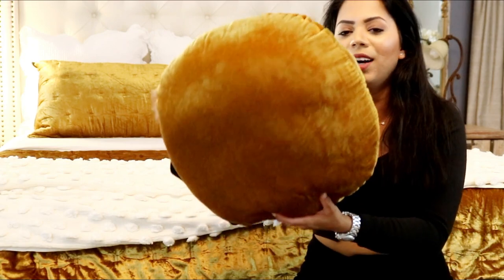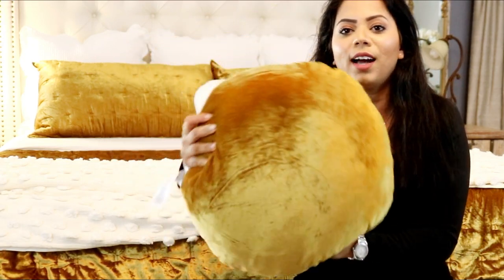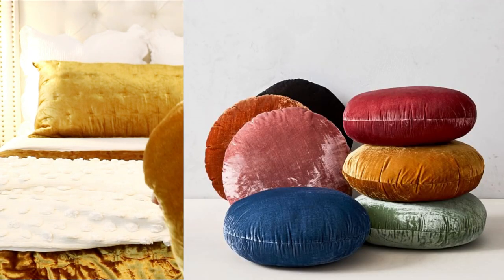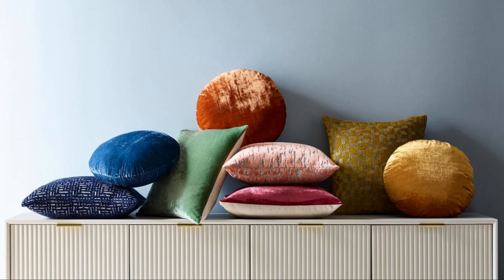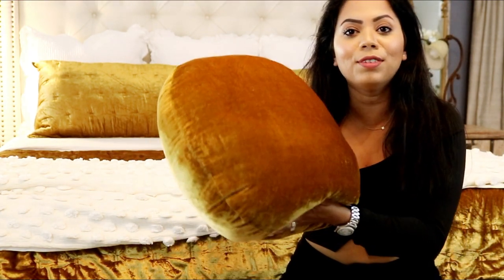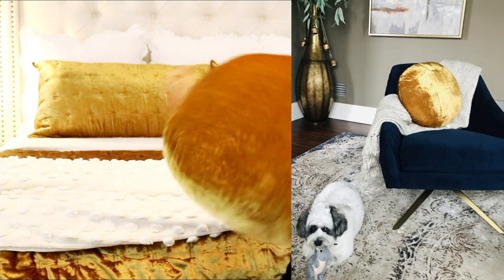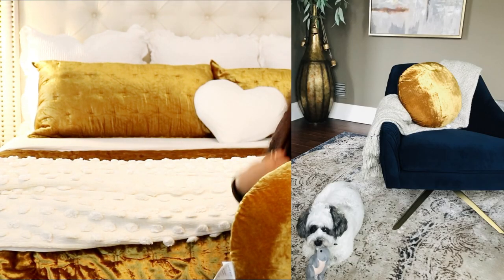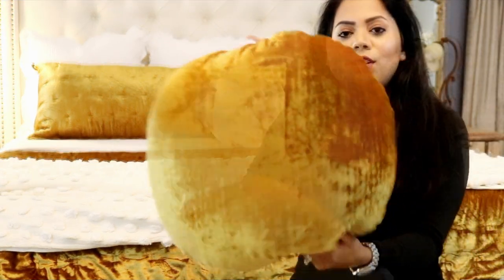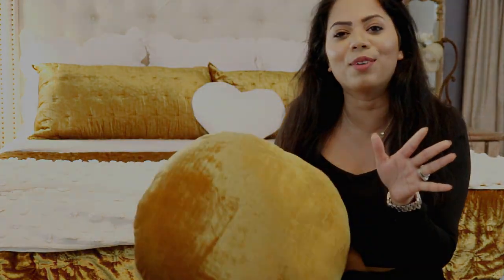Look at this gorgeous pillow — I love it and I think it's worth every penny. Every now and then they go on sale, and even currently they are on sale. I got these last year and I love them so much. I want to get one in blue for my bed — it's going to go really well. They are so fluffy, really good quality, and very soft. This is definitely a keeper and not something you'll get bored of. It's not too big, not too small — just about right.